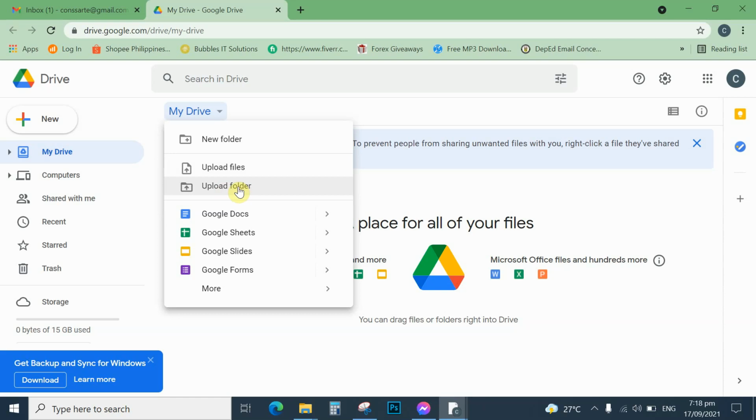But in case you are going to submit only one file or one module, digital module or electronic module, you can click upload file. Make sure you have already finished answering your module. So you click upload file.